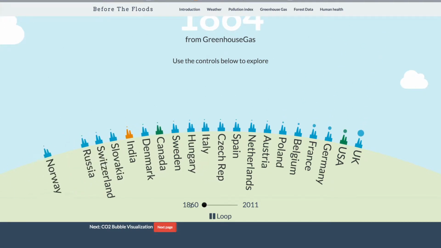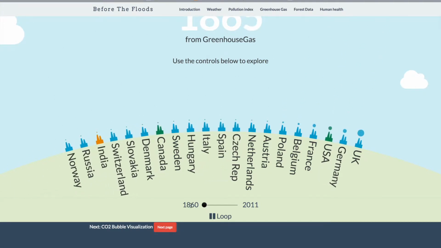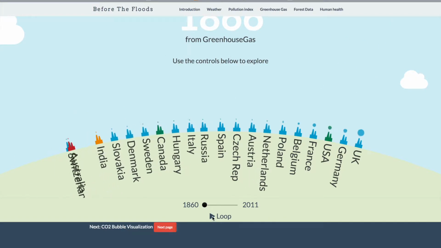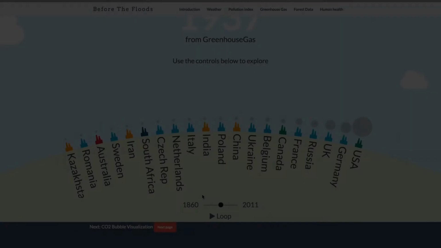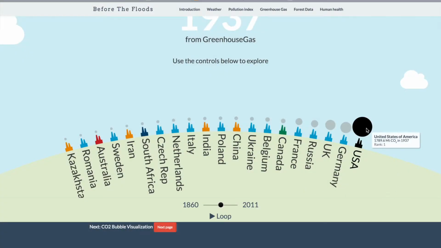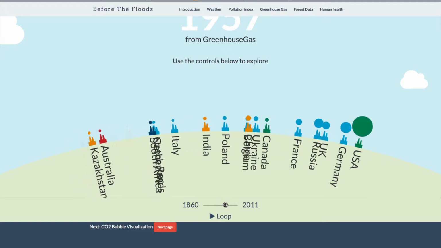The visualization shows the emissions from the year 1860 to 2011. This visualization was made by Param. Here, hovering over a country will display the details of that country's emission of greenhouse gases. We can also select a year from the scroll bar, which would fast forward the timeline.